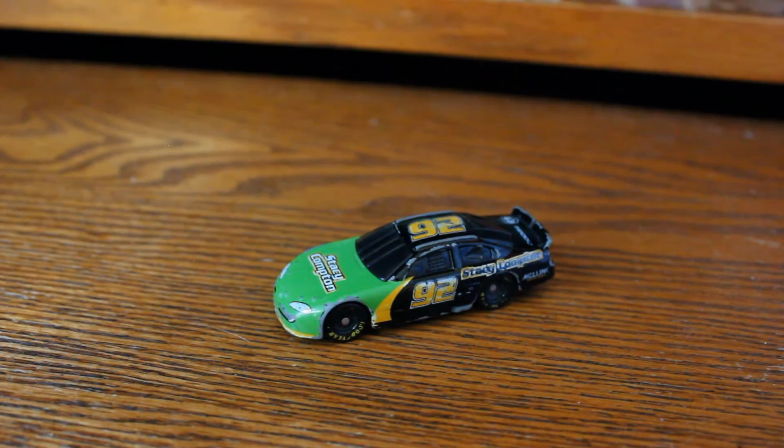That being said, I have almost all of the 2001 Dodges that they put in cereal boxes. Now, if you don't know, when Dodge made its return in 2001, they released the majority of the cars they had through the Cheerios brand. Like, you could find their cars in boxes. So I have John Andretti's Cheerios car. I have Bill Elliott and Jeremy Mayfield's cars. There's one other one I have. I think... Oh, it's Kyle Petty's 45 car.